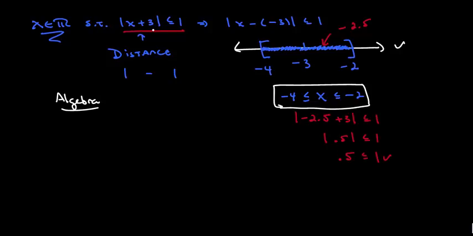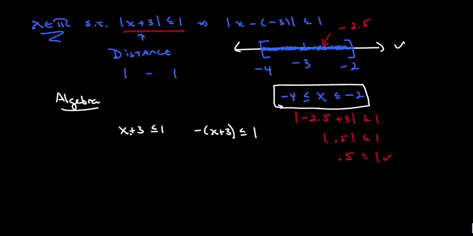Well, what we need to make sure here is, okay, if this expression inside is positive, then we just get x plus 3 is less than or equal to 1. And if this is negative, then we have negative x plus 3 is less than or equal to 1. The absolute value is equal to these two. It's equal to the first when our x value is, let's see here, more than -3, and the other one is less. So what are we going to do? Solve this right here.